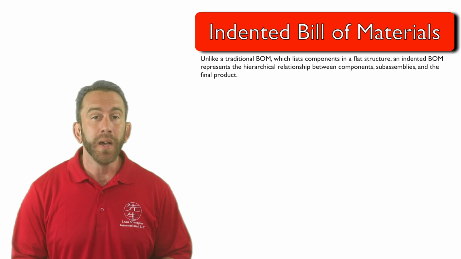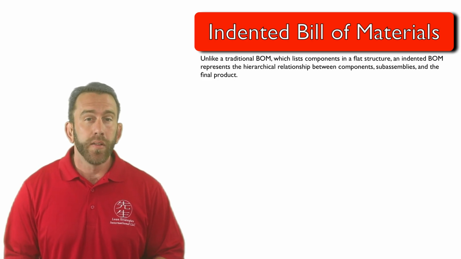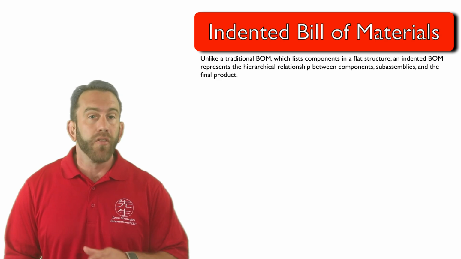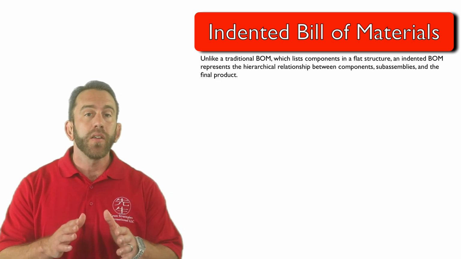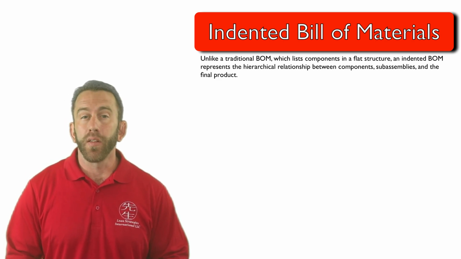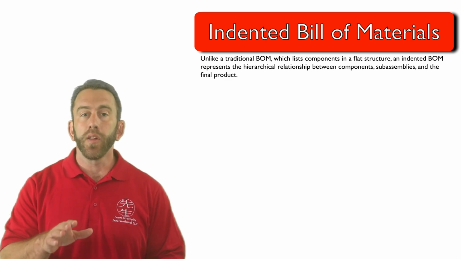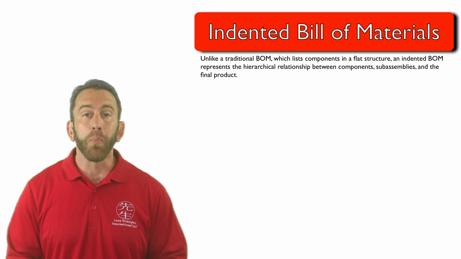Today we're diving a little deeper into the world of Bill of Materials to understand the Indented Bill of Materials, or BOM. Let's explore what it is. Unlike a traditional BOM, which lists components in a flat structure, an Indented Bill of Materials represents the hierarchical relationship between components, subassemblies, and the final product.